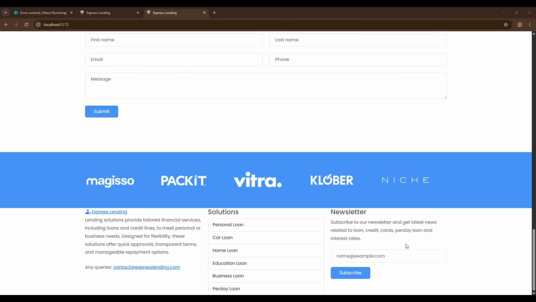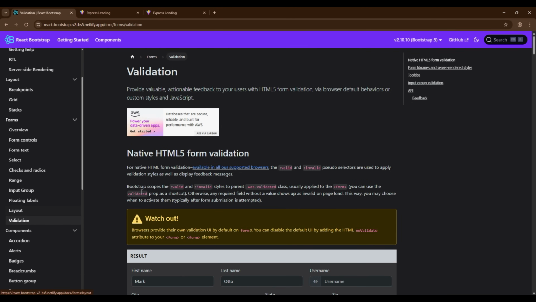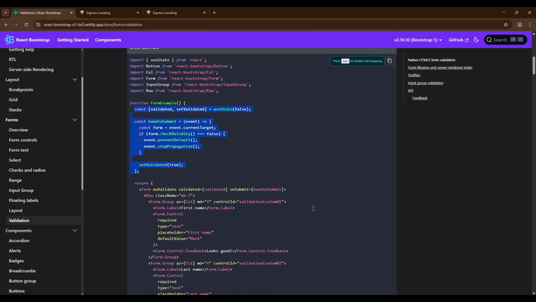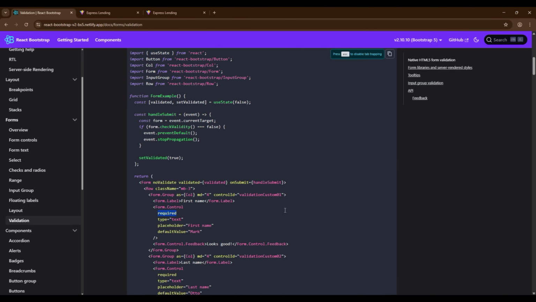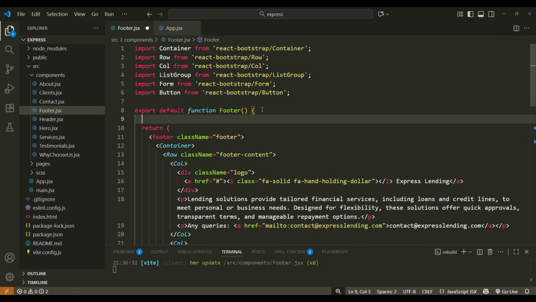Let's also change the placeholder text and validate the form. To validate, click Validation. We need the state and the function. We also need to add required in the form control. So copy the state and function, then paste them before the return.